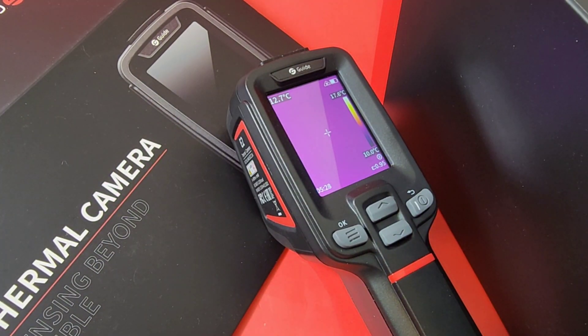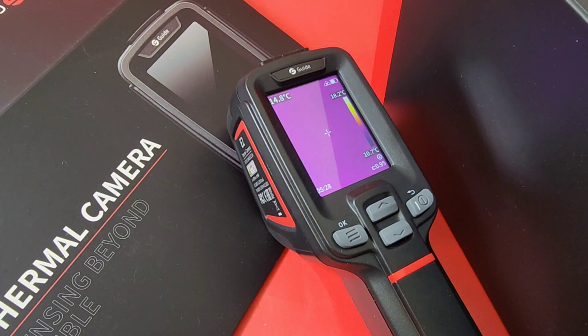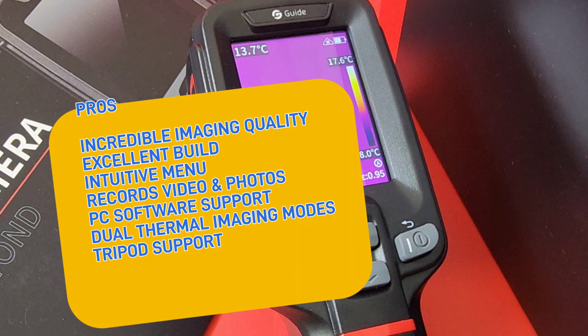Closing thoughts on the E2 — this is a keeper. The EASIR series tool-like thermal camera offers two configuration options: 120 by 90 and 256 by 192. The new real-time IR technology really makes a difference for detail and noise reduction — some of those images look amazing. Having that 2-megapixel visible light camera with streaming video, Wi-Fi, and recording — this thing does it all. I also like the fact that you don't have to be a rocket scientist to figure it out; everything is very intuitive. It just works out of the box.